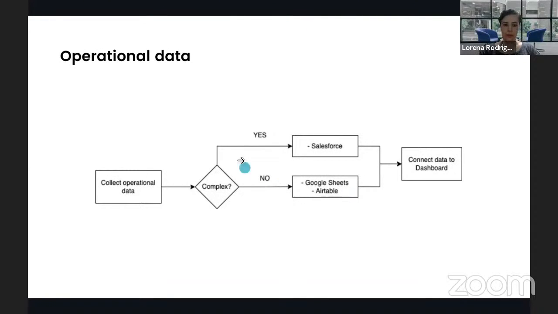So if this operational data connects to your metrics, that's why it is so important to define that column of source of data when I create my metrics. If there is a metric that actually connects to anything here, then we try to pull it. Otherwise, there's no need. Just for the sake of having data, it might not be useful. You might want to still analyze it separately, more for internal purposes, just to make sure that everything is on track in your business. That's fine, but then it doesn't necessarily have to be part of your impact dashboard.